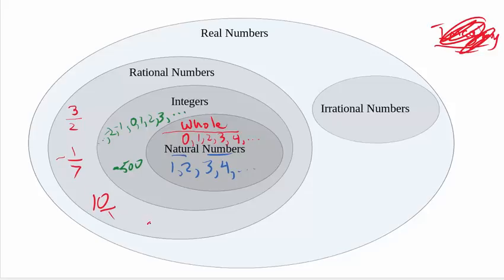We could also do something like 0.7. Okay, 0.7 is also a rational number because you could write this as the fraction 7 over 10. Okay, so these are exactly the same thing. Let me see if I can think of another example of a rational number. We could do 3.5. So again, 3.5, we could change that to an improper fraction if you want. 3 times 2 is 6, and if we add the 1, that's the same as 7 over 2. So any number that can be written in the form a over b, where a and b are integers, is a rational number. Okay?